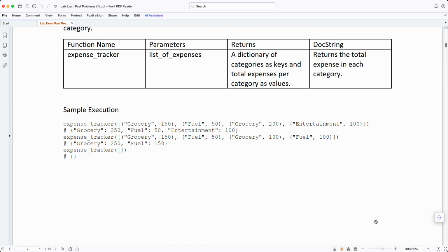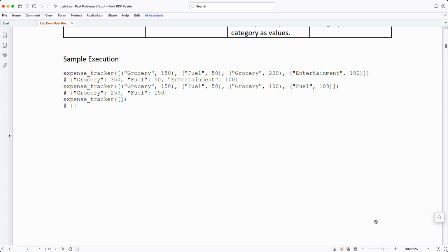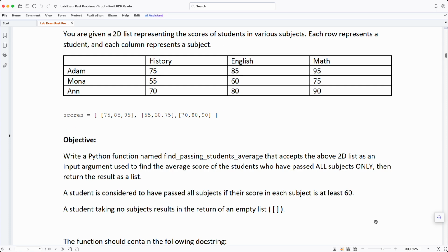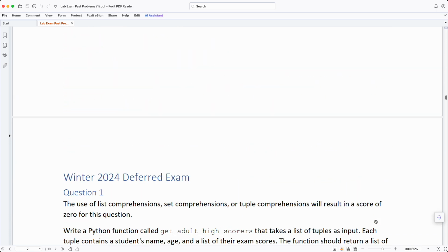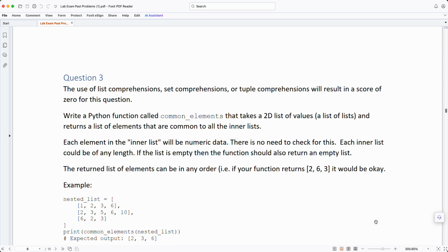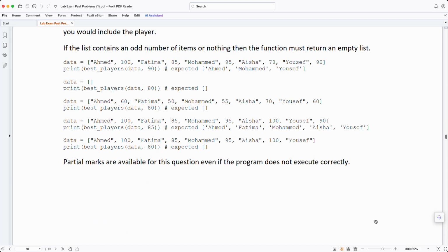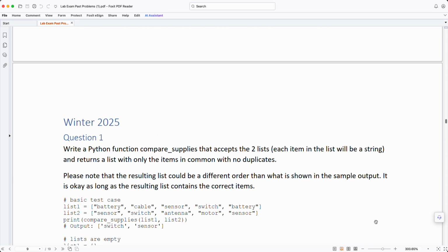So I included what I thought were only the appropriate things. Like, for example, I've got a list of tuples. That's certainly fair game, and you'll see that. But I would say maybe what I should do is if I scroll forward to winter 2025, is what I'm looking for.